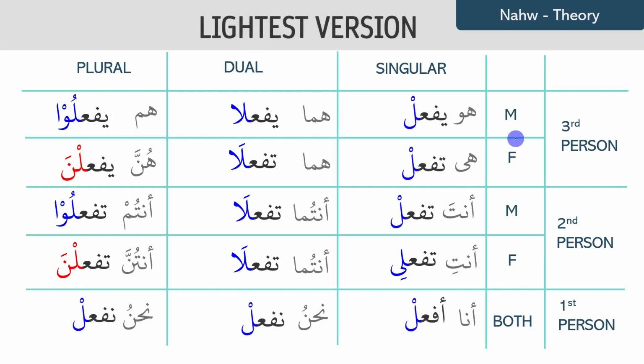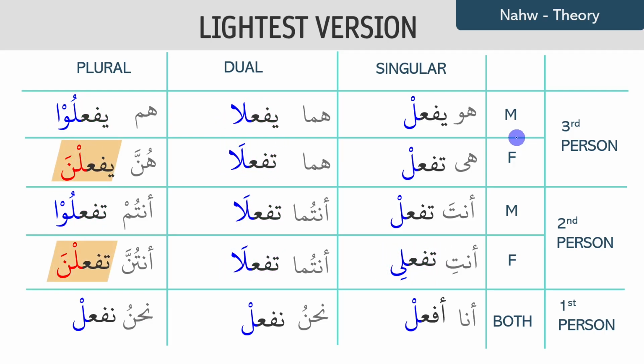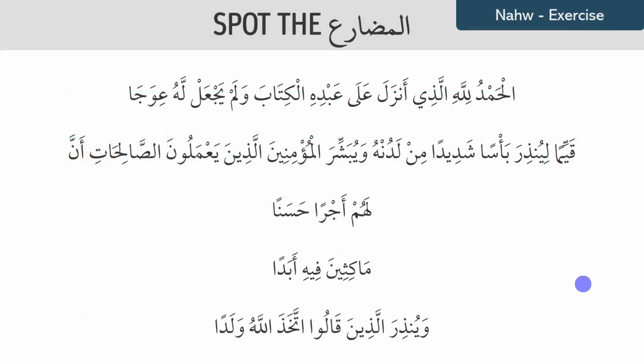And the lightest version of them is also very similar. Everything in fact is the same, except that the dhamma ending scales, this time they get a sakin. So you have yaf'al, taf'al, taf'al, af'al, and naf'al. The rest of the scales are the same as the light version, and even the nun niswa scales remain the same. Nun niswa never gets affected, it can never be dropped off. It is only the nun i'rabia that gets dropped off.